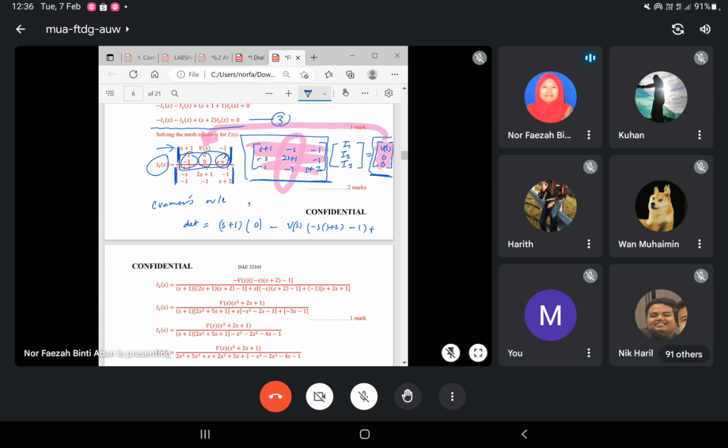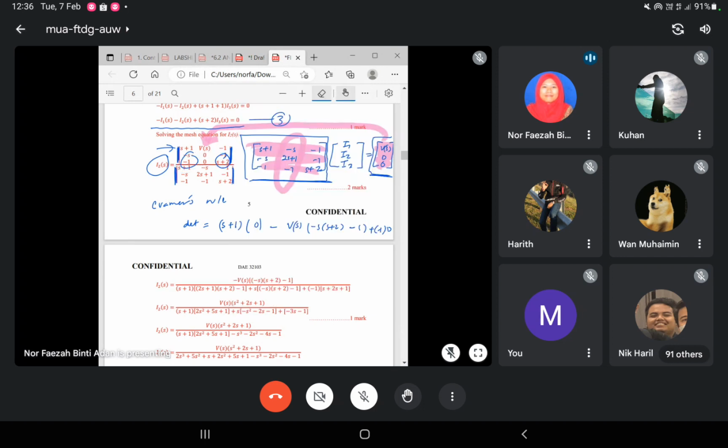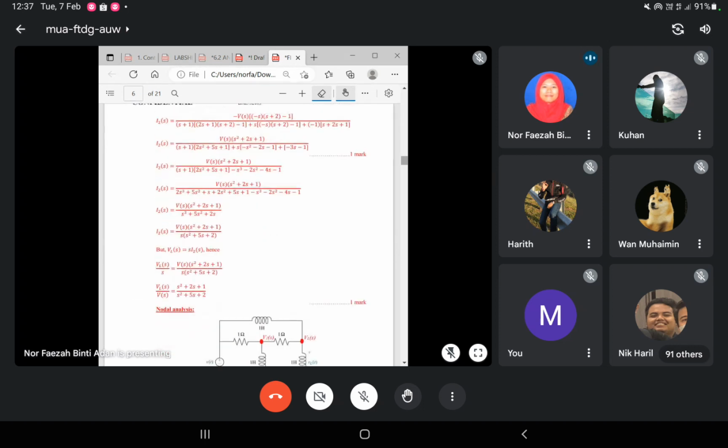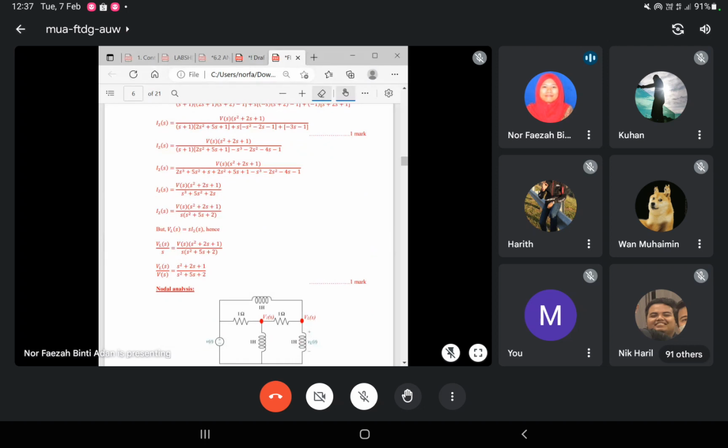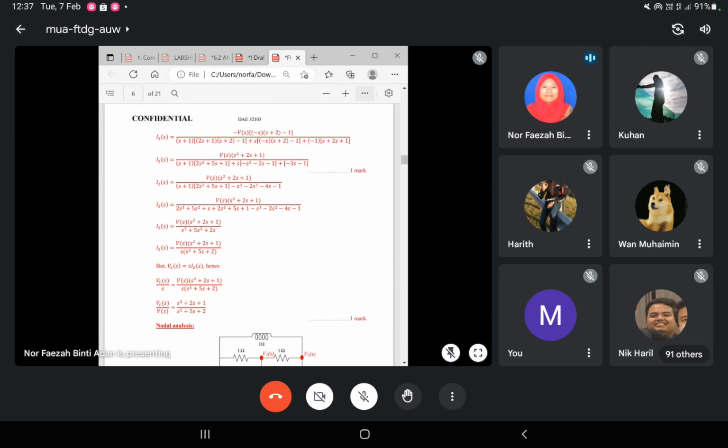Tambah negatif 1, darab dengan kumpulan ini adalah kosong. Saya tak tahu lah you nampak ke tidak. Saya nak tunjuk ni kecil sangat. Okay, saya besarkanlah tempat lain ni. Ni saya nak cari ruang. Okay, katalah kat sini, saya tunjuk satu ni je sebab tak ada ruang.